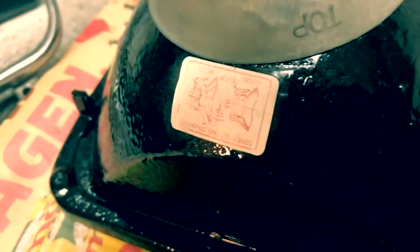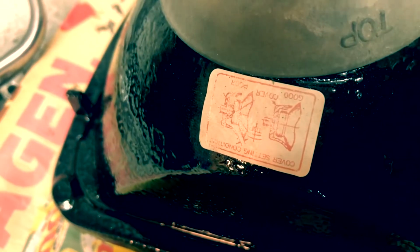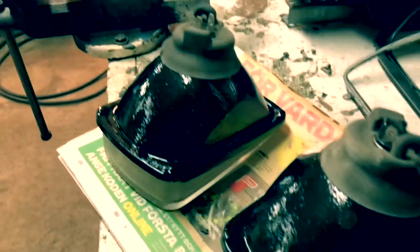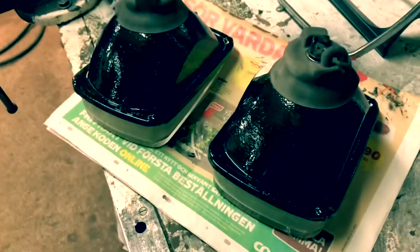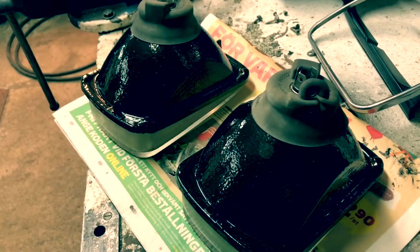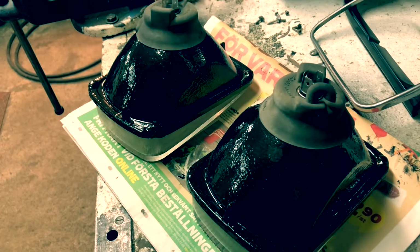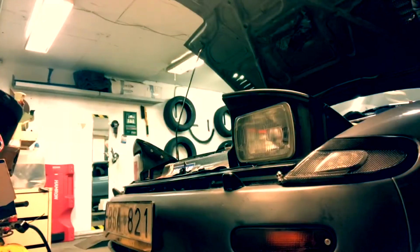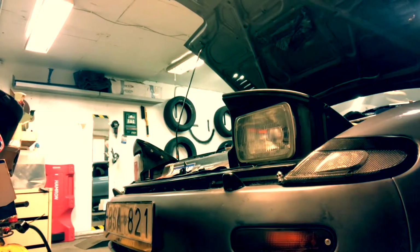I even managed to save one of the instruction stickers for the rubber covers. So all in all, pretty good work for a fast paint job, just to cover the rust and try to prevent more rust as time goes by. So now it's time for the installation. Let's see if everything works. So everything is in position. Let's try these babies out.